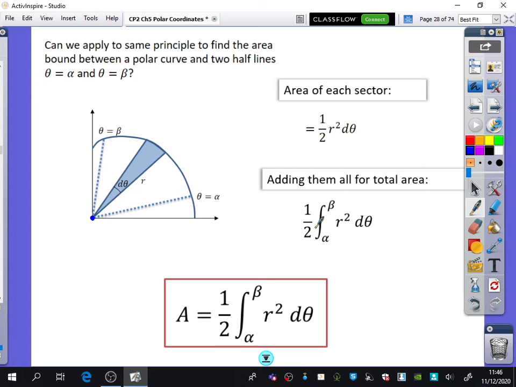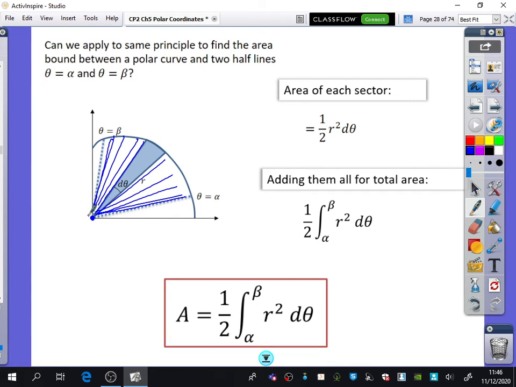Then all you do is add up all of those together. So you will be doing a half r squared d theta, because you can pull a factor out to the front. And you will be integrating it not between the x coordinates, but between the angles, between alpha and beta. So the area that we would be finding is all of these bits, if you imagine these lines, it's kind of this shape. I'm drawing them as lines because each of those little d thetas represents one of those rays of light coming out from the middle.